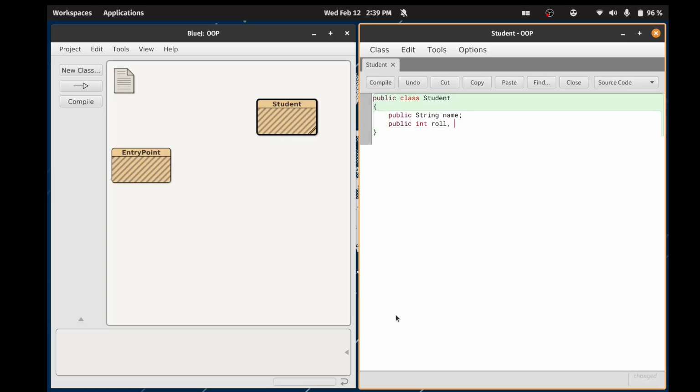I was just trying to write efficient code. Public int roll and standard, or just say std, that's it. So it has a name, a roll number, and a standard. Cool.